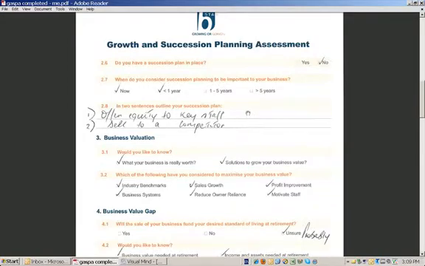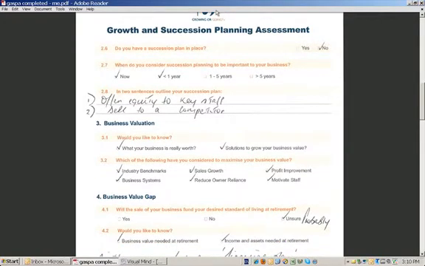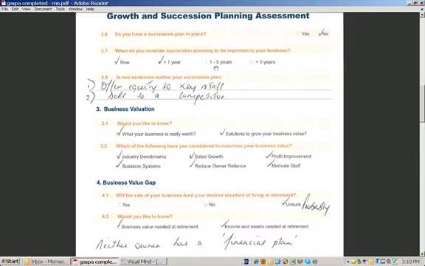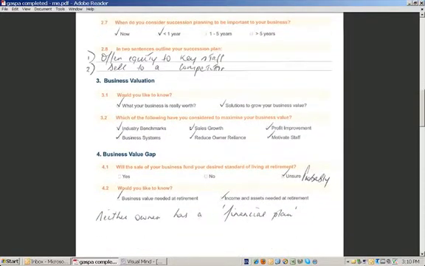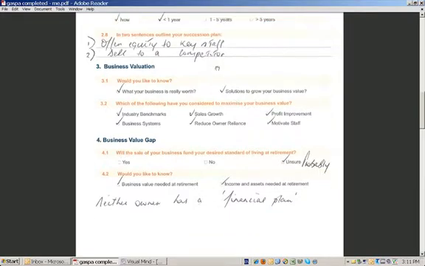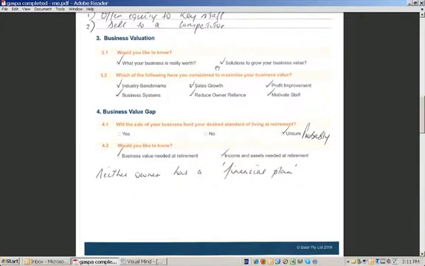Really important to understand here, we're not trying to resolve the issues. What we're trying to do is identify what the issues are. We also want to find out what they believe their business may be worth, and have a discussion with them about the value of their business. We know most business owners either don't have any idea about what their business is worth, or in a lot of cases overstate it. So if we're going to help this group develop their plans for the future, we really need to understand what the true value of this business is. It also enables us to have a discussion around what we call the value gap.